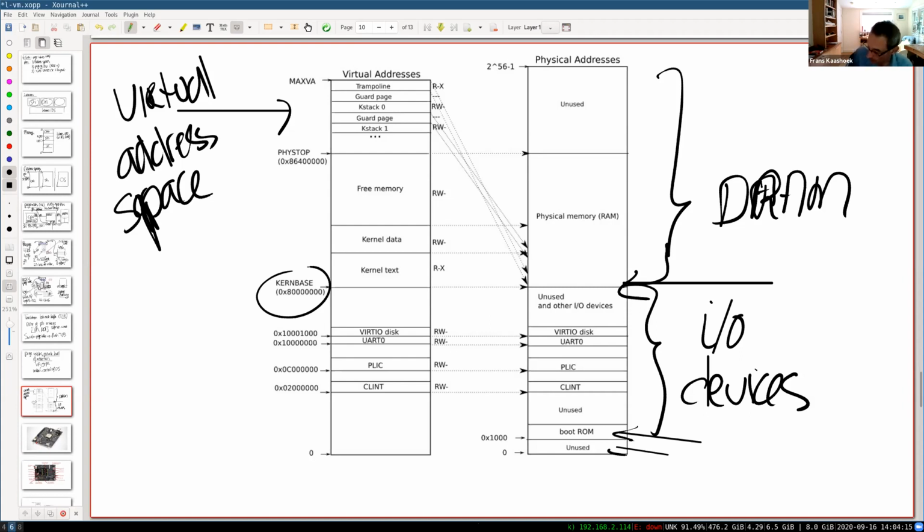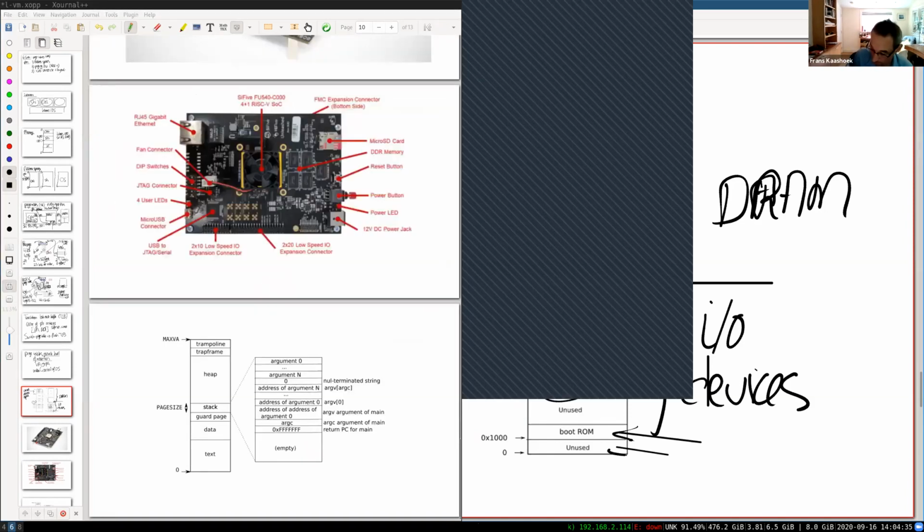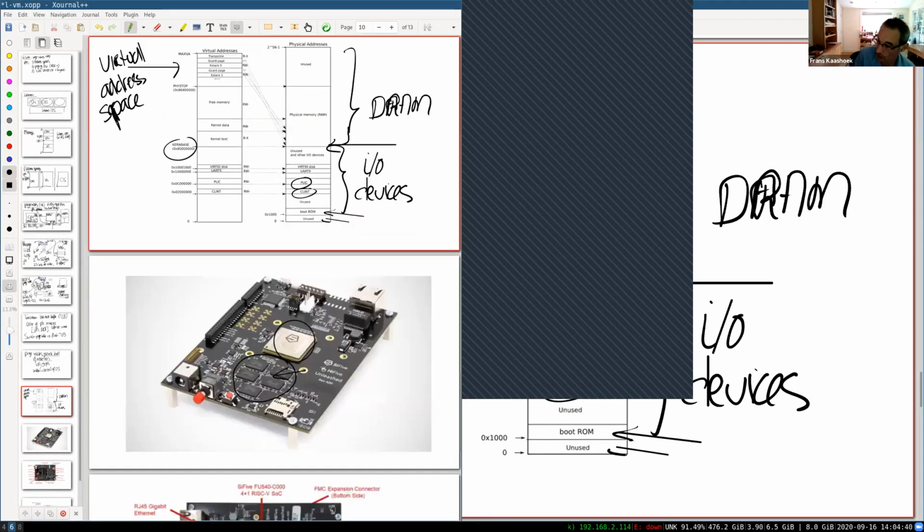And then there's a bunch of other devices that we'll talk about. There's an interrupt controller. We'll talk about it next week. There's a CLINT, another part of the interrupt story that we'll talk about next week. So basically, multiple devices can generate interrupts. There needs to be a plan to route those interrupts to the appropriate request level, and that's all implemented by those interrupt controllers. Let me just finish this slide before answering the question.